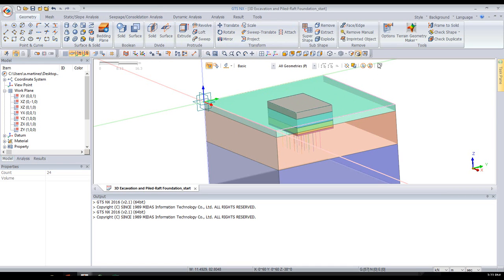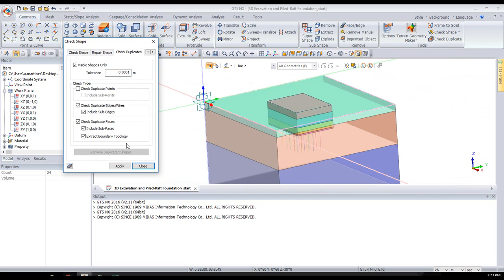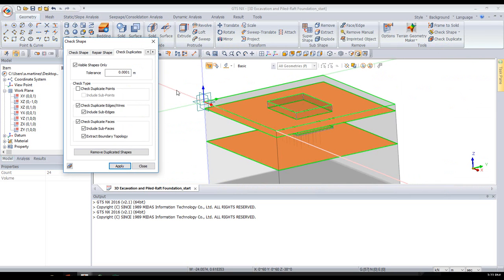So for instance, if I was done with my geometry and I wanted to proceed to start meshing, but I wanted to check if the program had recognized these connections beforehand, before I meshed, so I didn't have to start all over. Well, we have a tool called check duplicate, and check duplicate allows us to see what the program is recognizing in contact. It lights them up in orange.